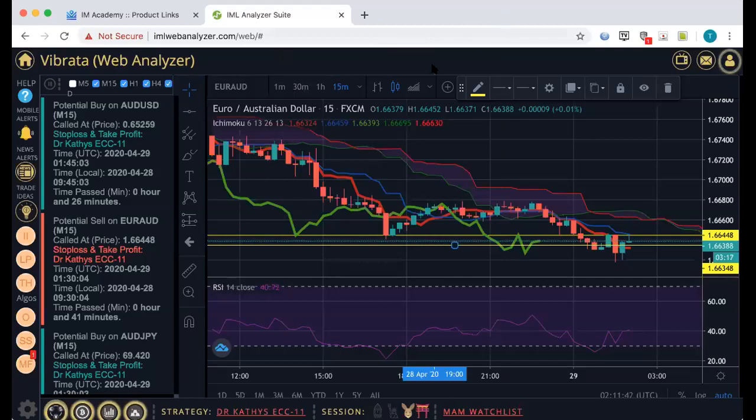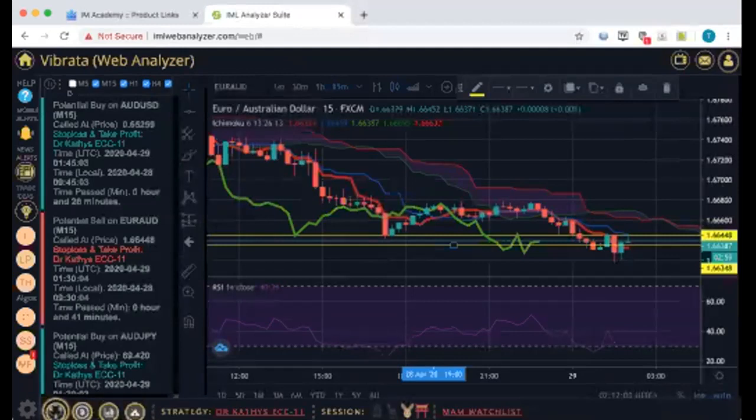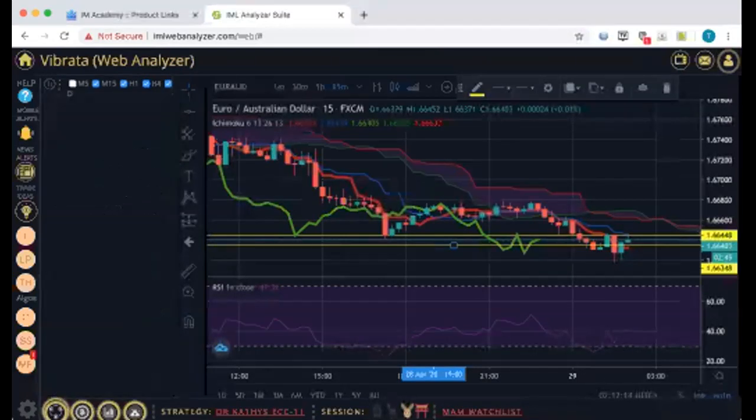So we're going to do things a little different today. Why don't you guys scan the market to see if you see any trades for us to get into. I'll scan with you, of course, but just scan the market to see if you see anything moving. When I say moving, I'm looking to see if price is moving, the price line, is it moving? Is the candle moving? Bitcoin is moving.